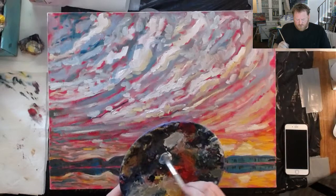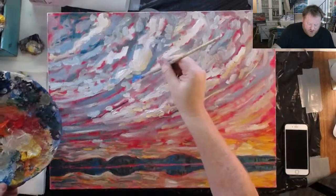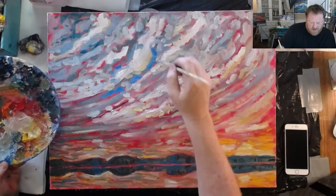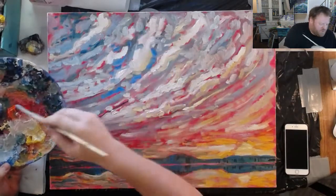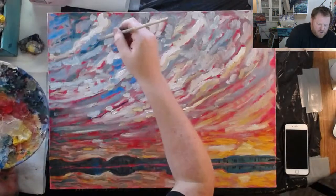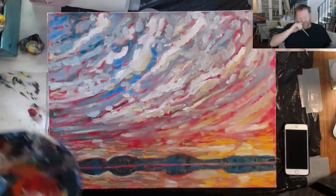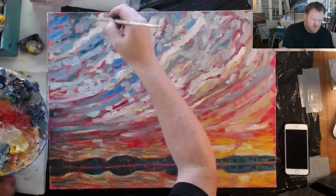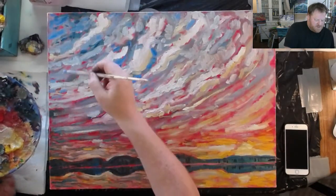Oh, this is a beautiful blue. Look at that. Things are definitely not where I want them to be, for sure. That's something, look at that. That's nice. That's kind of what I was hoping for. These colors right there. That yellow, that blue, and the white. That's kind of what I was hoping to create. Yeah. That is just so nice. Okay. How can I bring it more through? Just such a beautiful blue.